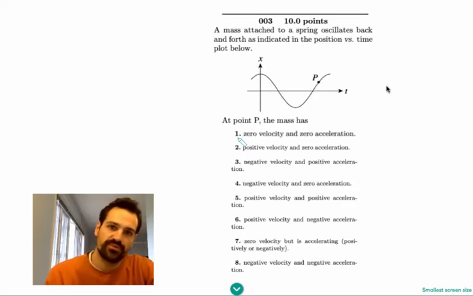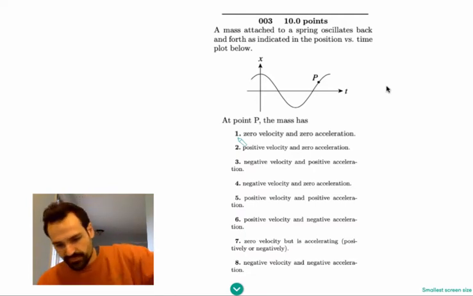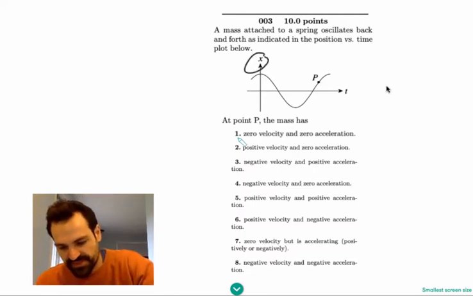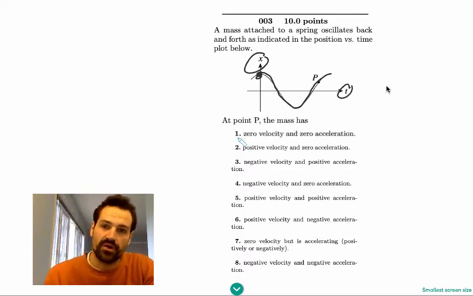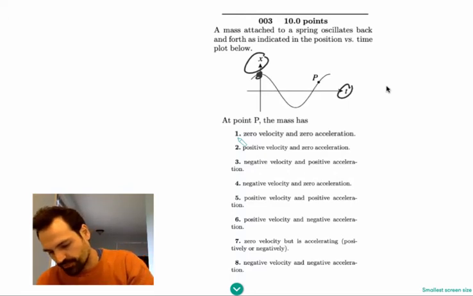Okay, whenever I look at a problem, and this is where you get to see some insight into my thought process, I glance at the graph, I glance at the answer choices, and then I read the question. So right off the bat, I see a position time graph. I know it's starting at max position, and that's really all I'm going to look at. I'm not going to look at it incredibly closely. I'm just going to get a rough idea of what the graph is.